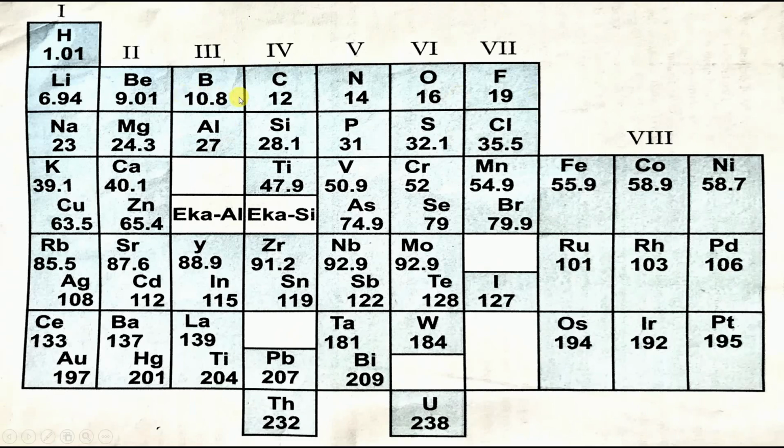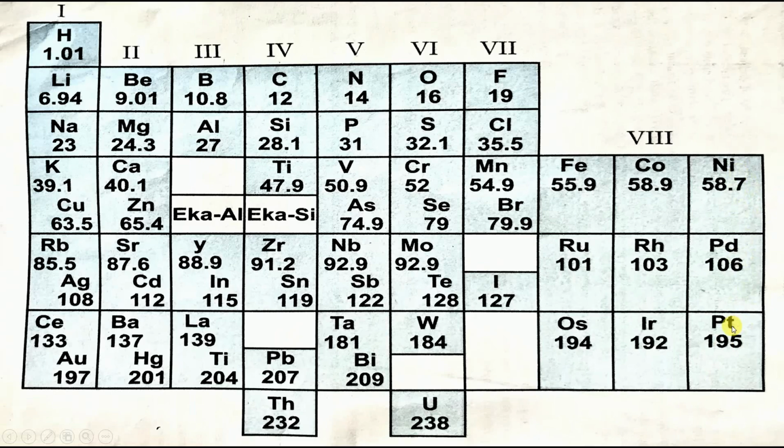Okay, now if you are a good observer, can you observe that the atomic mass of cobalt is 58.9 and the atomic mass of nickel is 58.7? Nickel has less mass than cobalt, yet it has been placed after cobalt. Why is it so? Because he found that cobalt had similar properties to rhodium and iridium, therefore he placed cobalt in this column, whereas nickel had similar properties to palladium and platinum, therefore he placed nickel in this column.